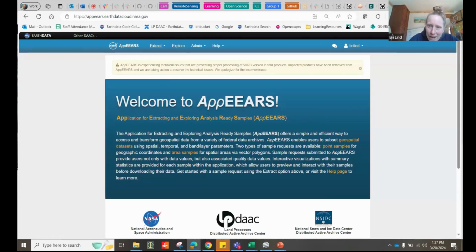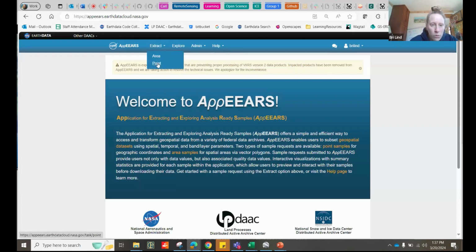One of the things that's nice, once you do log in, is that this platform sends you updates to your email to let you know that your request has been received and when it's been processed. So you don't have to keep coming back and checking it. You can just go do something else entirely and wait for your request to process.